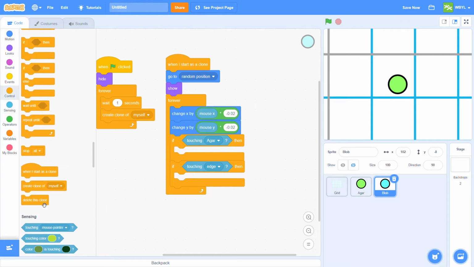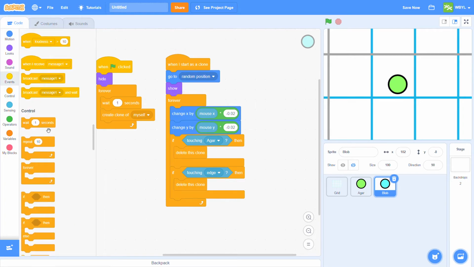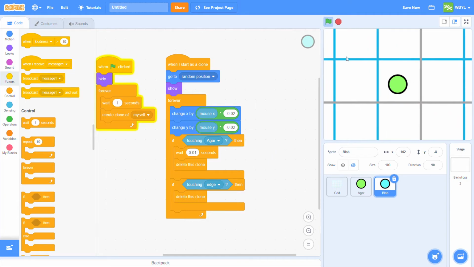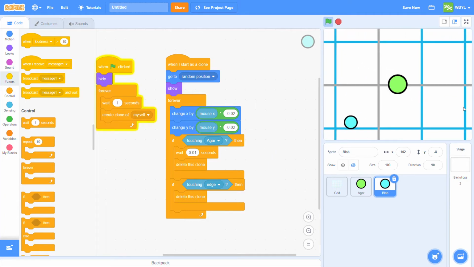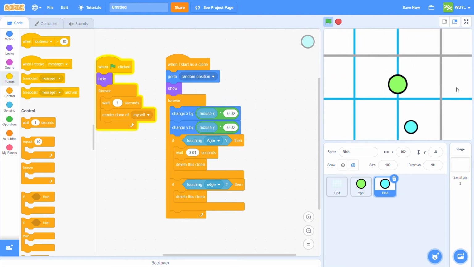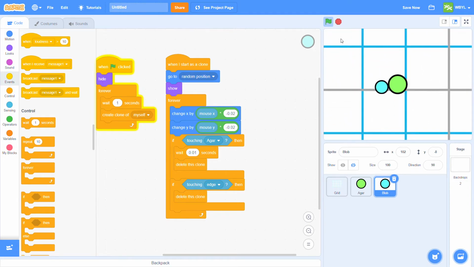You're going to grab two delete this clone blocks, put them inside of both of your if-then blocks, and you're going to scroll up. We're going to grab one wait 1 seconds. We're going to change the 1 seconds to 0.01 seconds. Alright, so now click this flag here, and if we grab it, they disappear. If they touch the edge, they disappear, so they're not all just piling up at the bottom.